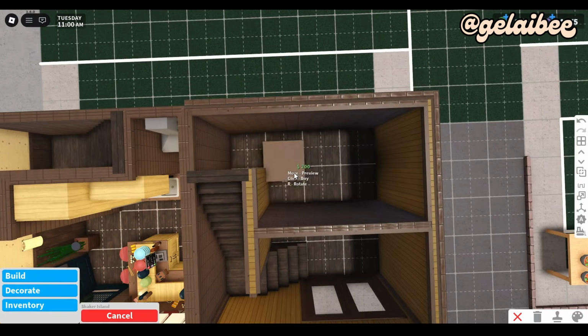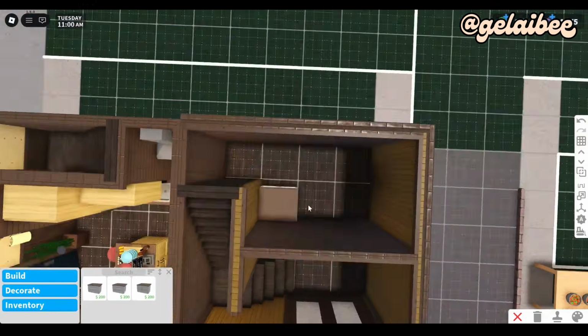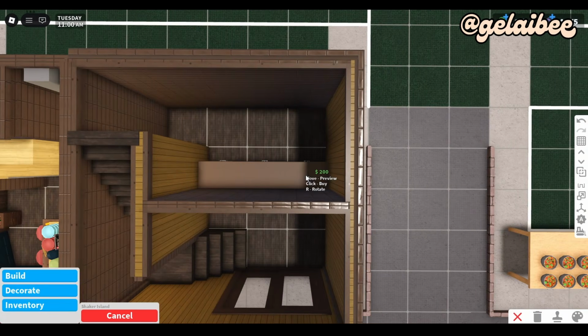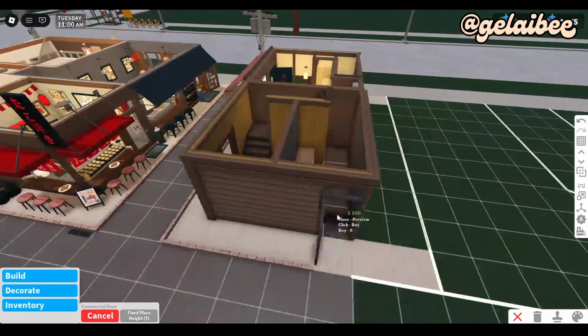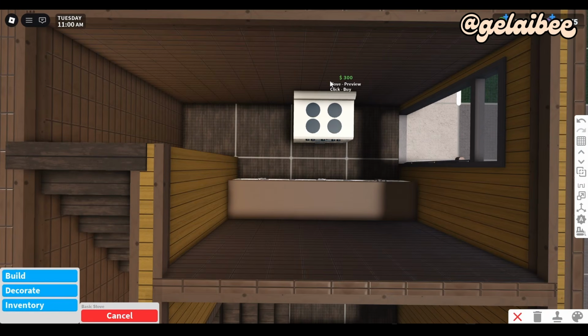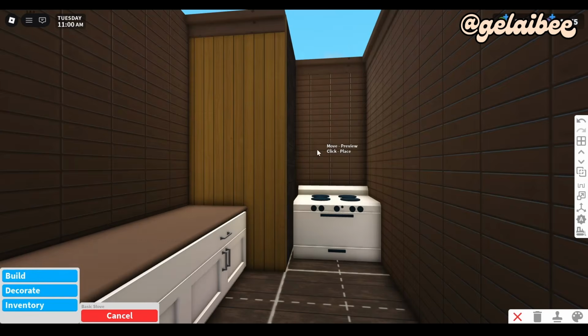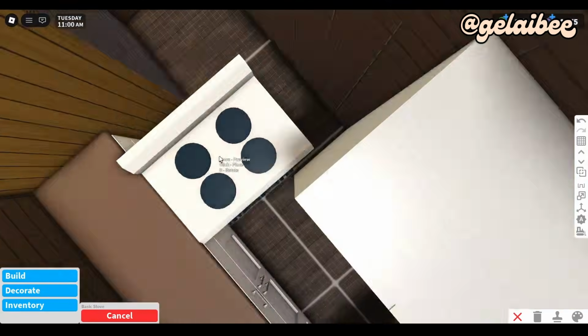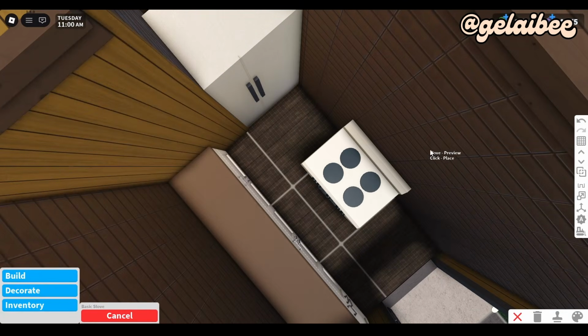I'm gonna use the shaker island counter for the kitchen and dining table. Place this counter in the middle where the edge of the island counter pops out of the wall. This will be the small bar dining space where we will add separations later. I'm gonna add a cooking stove and fridge that are the cheapest ones, but if you like to spend more money, feel free to do so.